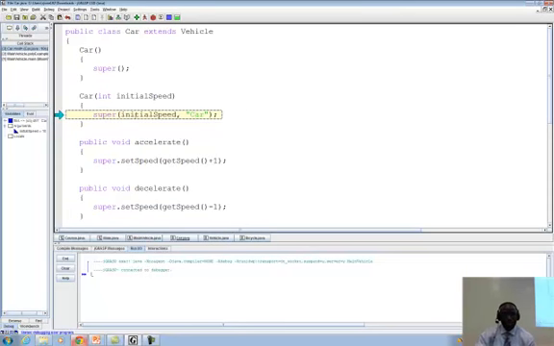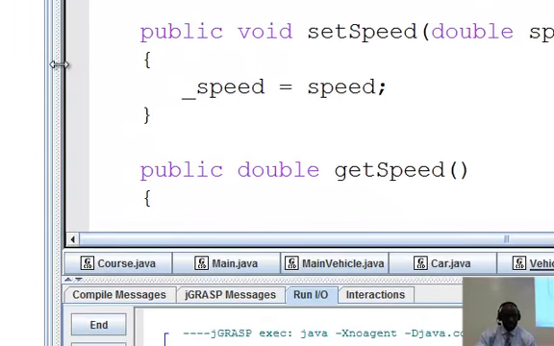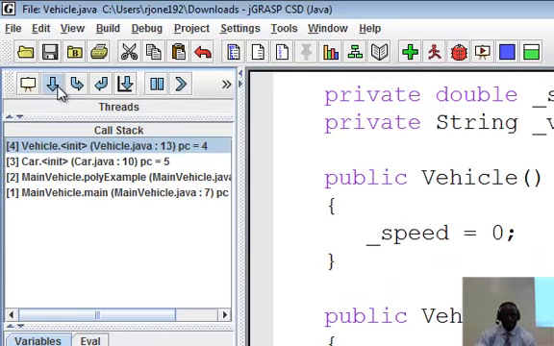So we're inside the constructor. We're now going to call the vehicle constructor that matches the signature. So let's go inside that. We are now inside vehicle.java, and here is the constructor we're in. So we're setting speed instead of v-type. And if you guys have forgotten what it is, speed is 10 and the v-type will be car. So let's just move down through that.